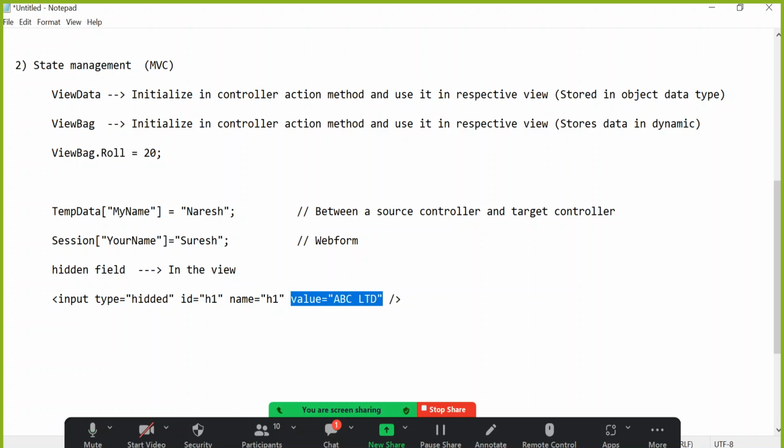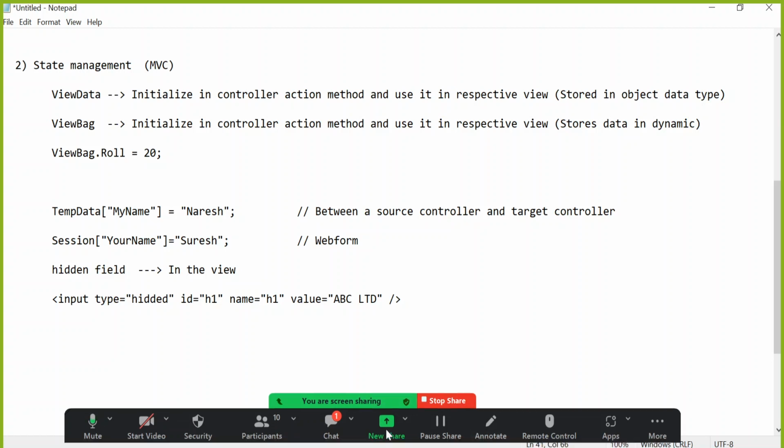You can say h1 dot value equal to whatever. So that also you can do. That means whatever value you are going to pass to this hidden field, you don't want to display. So between text box and hidden field, nothing much difference. Only difference is text box will be visible on the screen, hidden field will not be visible on the screen. So these are various states.